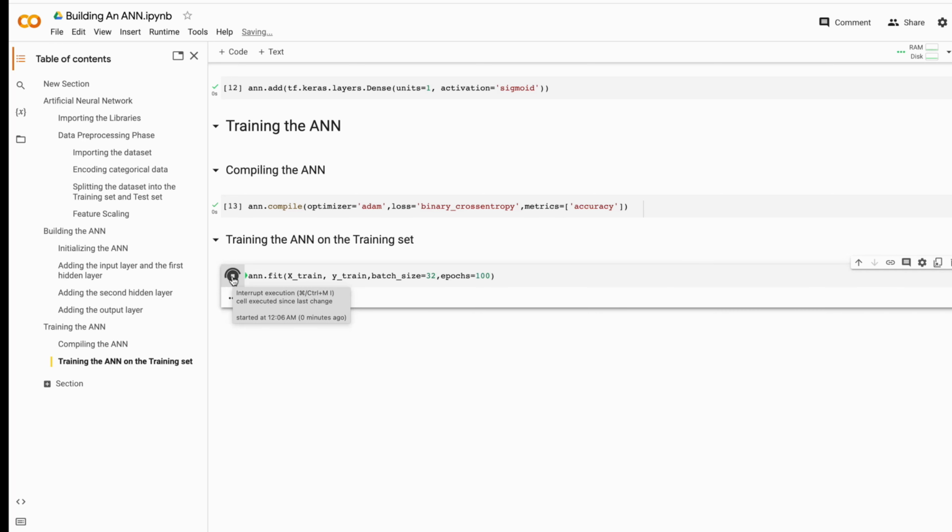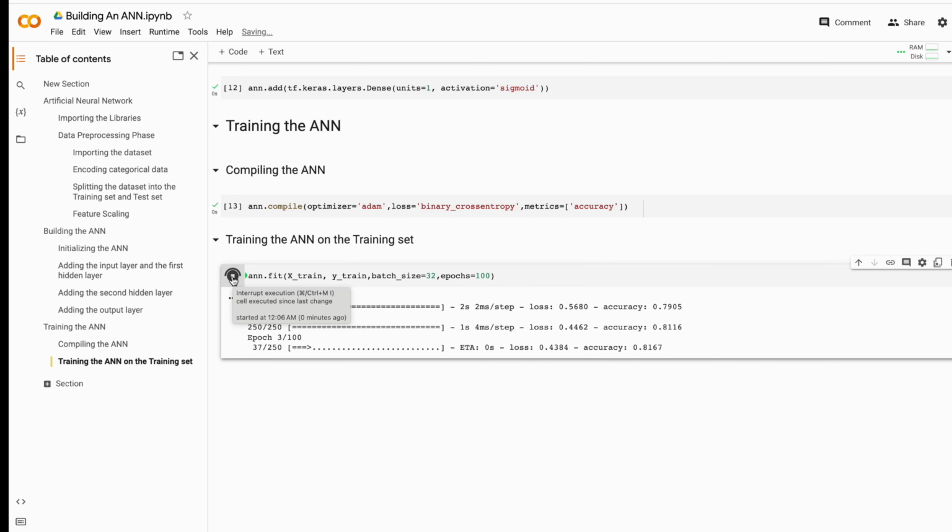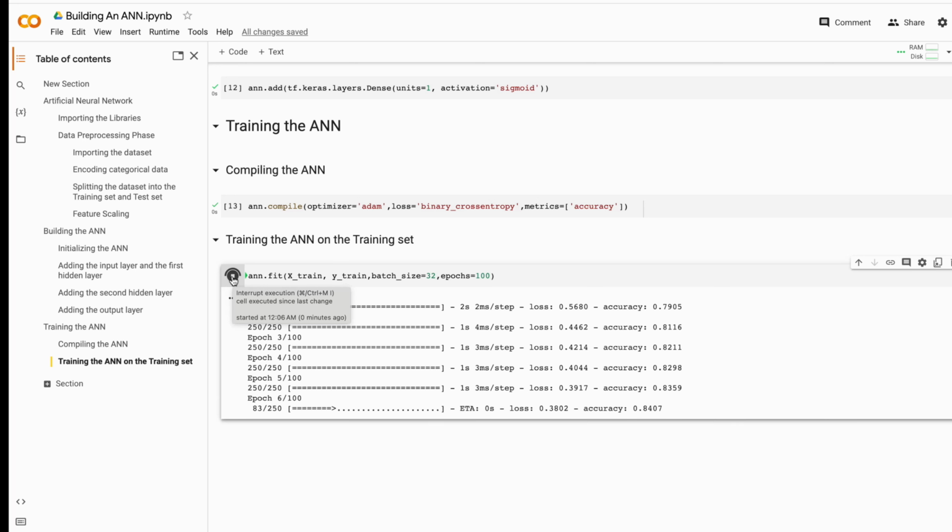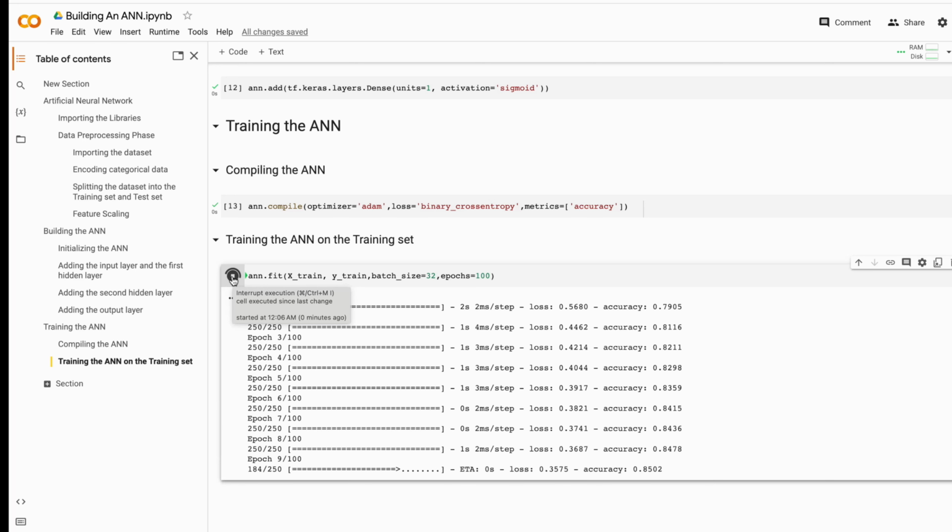Please note the accuracy of the model and how it is evolving over the epochs. And we can see that it is actually increasing pretty fast.